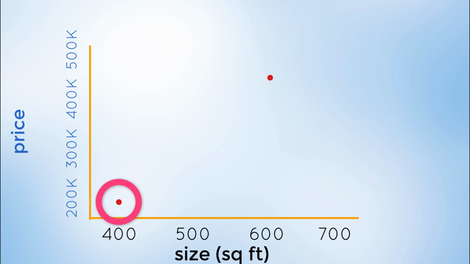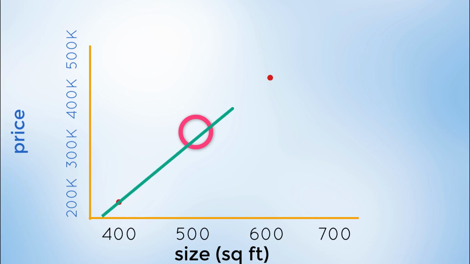This small 400 square foot house is $210,000, and the larger 600 square foot house is about $480,000. What about the value of the 500 square foot house? Well, you could just eyeball it and estimate that it's somewhere over here, or even do some kind of interpolation to get the exact value, or we can draw the line that best fits our data. We're applying a linear function that best approximates the relationship between our two variables. This creates a predictive model for our data, showing trends in our data and can thereby predict values of new data, which were not initially labeled. This is known as linear regression.